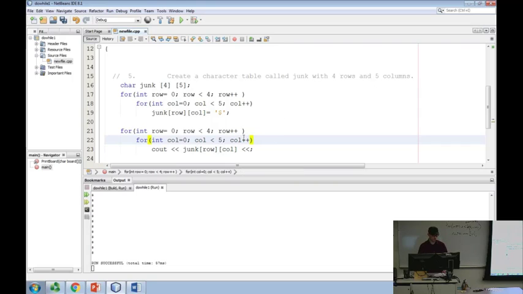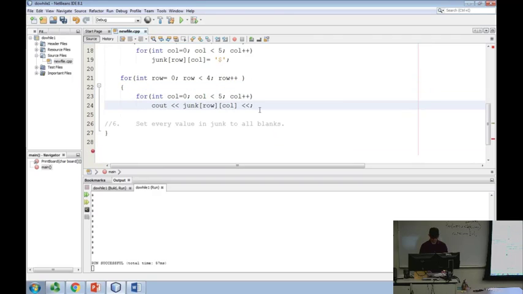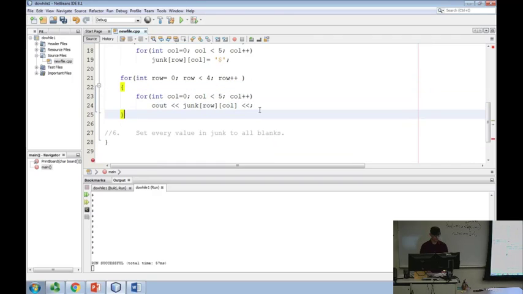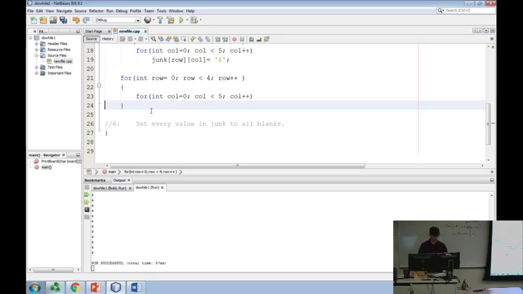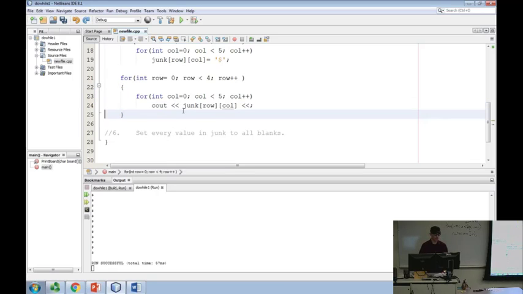I added another set of brackets, so I added a bracket here because, return bracket, because I'm going to print the whole row, and then I'm going to come down here and put a cout endl after. Do you see how that, do you see? Okay, so right here, the end of that line, that needs to stay there. Put it back. So come add a new line after this.